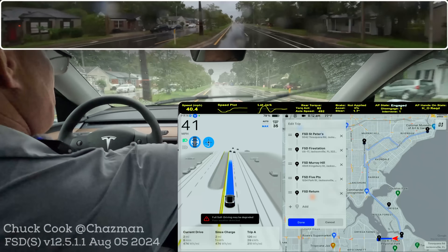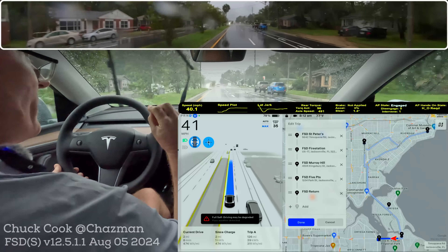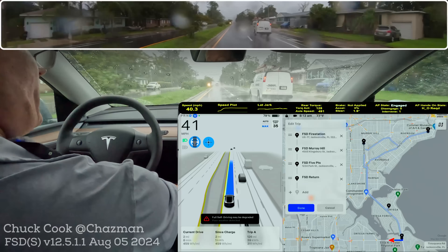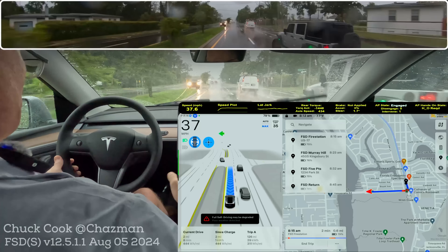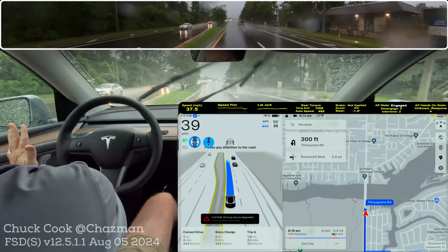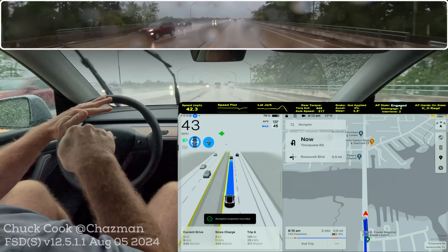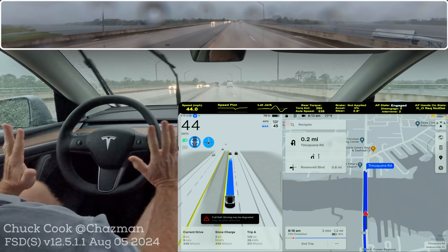Now I've got a car behind me. I'm going to create another U-turn scenario here, but I'm going to do it in a different spot to be a little safer today with a car right behind me, so it just doesn't jump into this median. The car's left behind me. I'm going to go ahead and change the route now. It should be programming a U-turn. I tapped the accelerator. It was aggressively stopping to do a U-turn where that car was already in the median. I would have had to stop in the lane of traffic. That was not where to go. So that was an intervention for sure.